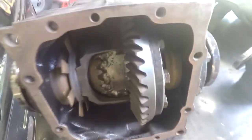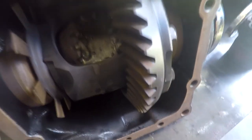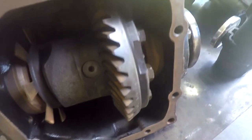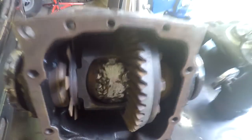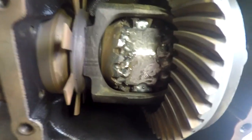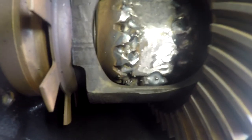And we did do the other side of it, get this spun around, spins nice still, and this is the other side. This side had a little bit more slag on it, so we took the grinder and ground the slag off of it, but there she is, shouldn't be going anywhere.